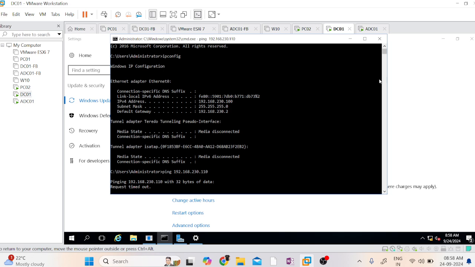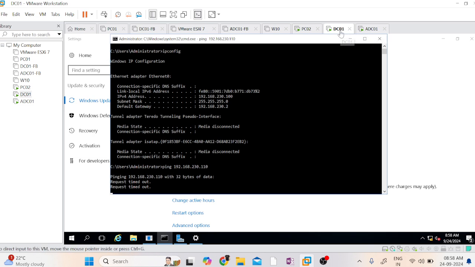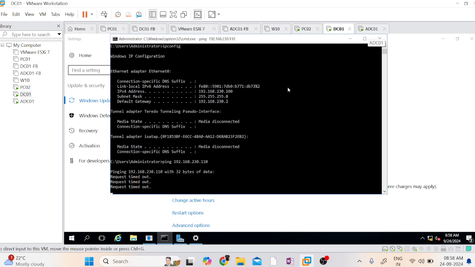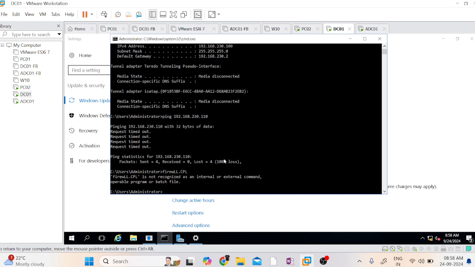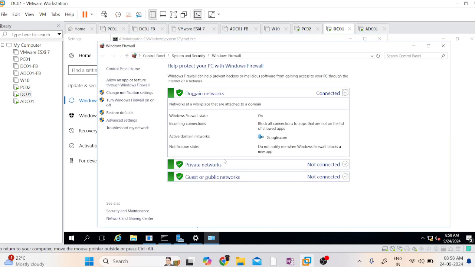See, my ADC01 is able to talk to the DC01, but my DC01 is not able to talk to the ADC01, because in the DC01 the firewall is on. If you see firewall.cpl, it is on.